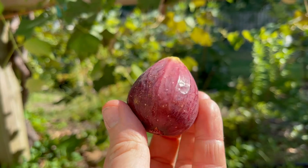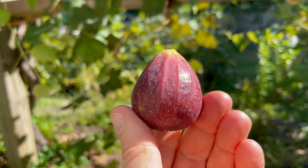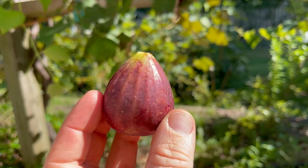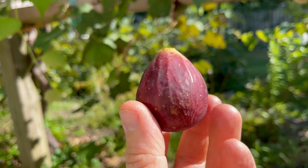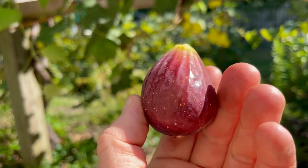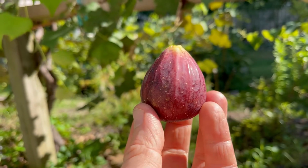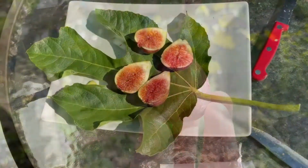The pictures I've seen of this usually have a little bit darker skin, but sometimes my figs are a little bit lighter. I think maybe just the climate here, they don't quite get as dark, but it's got these little spots on it, which seem to be typical of this variety. So yeah, let me go ahead and cut this open and see what it looks like on the inside.